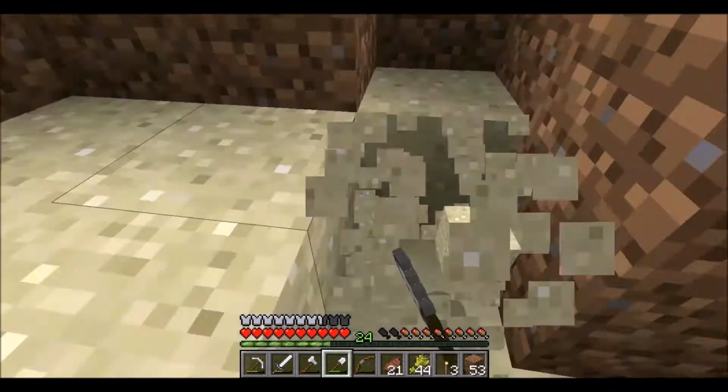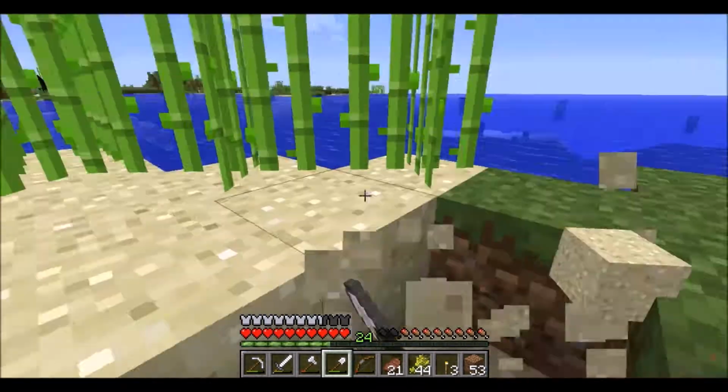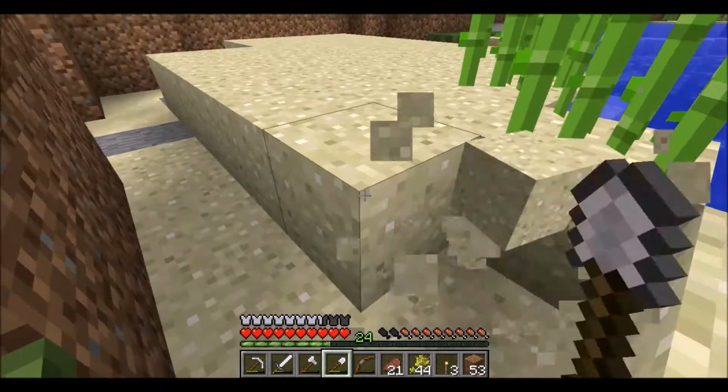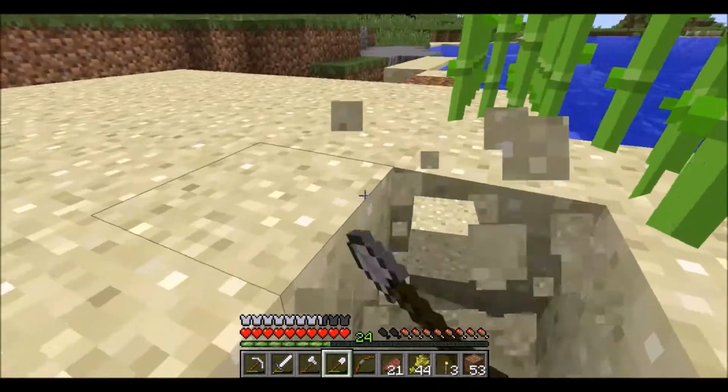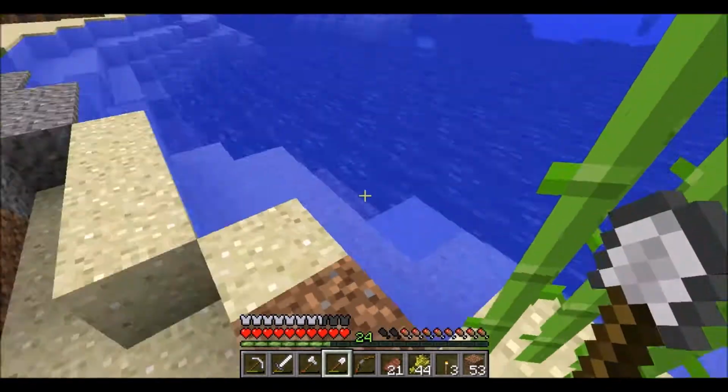Maybe I can use that. Alright, so our sugar cane has grown. We should also do something with that so we can make bookshelves eventually. So we should probably grab this.